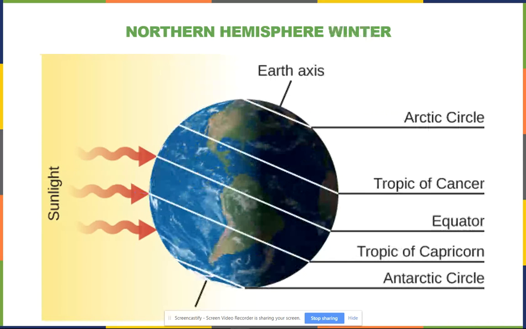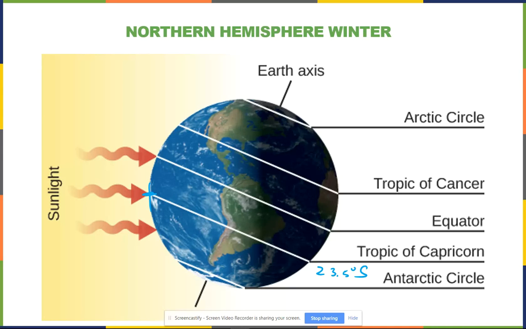Now, if I go to the next picture, during the wintertime, the sun is directly overhead down here. What's the latitude there? 23.5 degrees south latitude. And that's the Tropic of Capricorn. So the two tropic lines are defined as 23.5 degrees north, 23.5 degrees south. The two locations are the farthest from the equator where the sun will at some point be overhead.